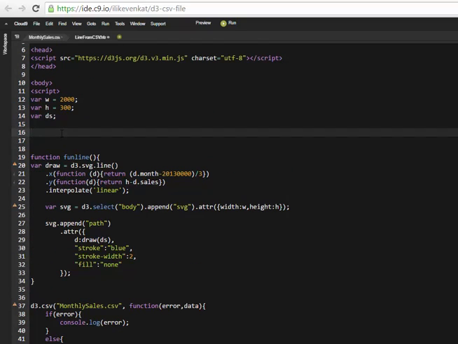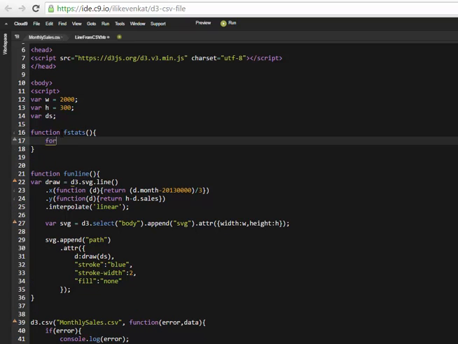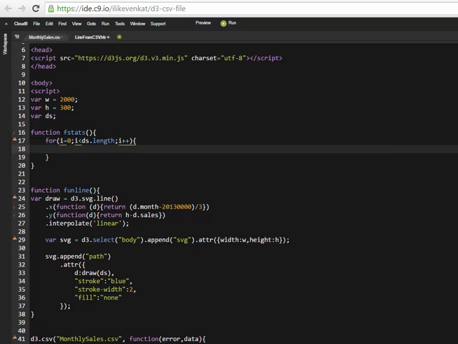Let's create the new function which will give us the statistics which we are expecting now. I am writing hstats, which stands for function statistics. Here we start with the for loop to iterate the sales, with i less than the data set length. This is going to be very simple, I will be using the variable total and I will sum it from this, which is the complex part.